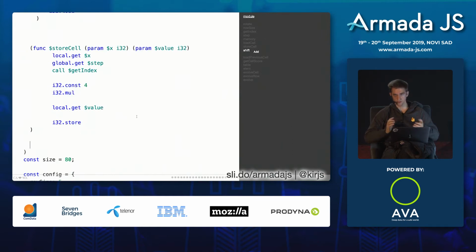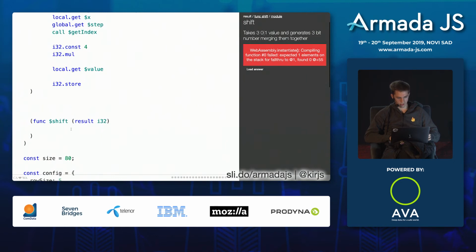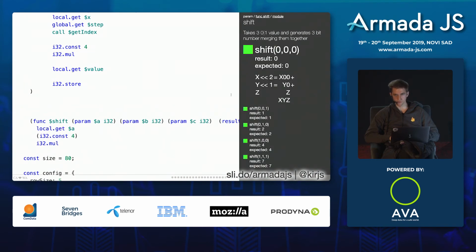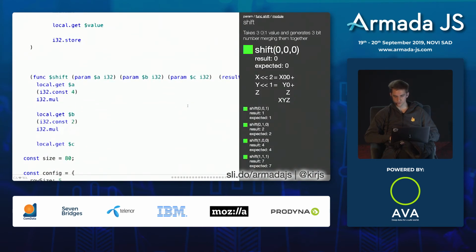I'll start speeding things up a little bit. The next thing is shift. So we are gonna get 3 values there, and I'll just load the answer here. But what we're gonna do is some binary shifting, which is a fun thing. If you take a number, in JavaScript it would look like this.